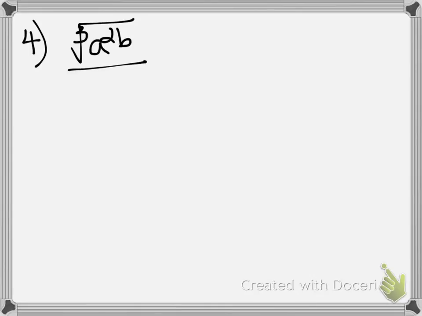Okay, so for our number 4, it's a little bit more complex than the last one where we had to rationalize, because now we're going to talk about what happens when I have a cube root. So I have a squared b all over the cube root of 3c. If you notice, there's nothing that you can actually divide, so you always want to check that first. Can I reduce a fraction? Can I join two variables together? I cannot in this case.